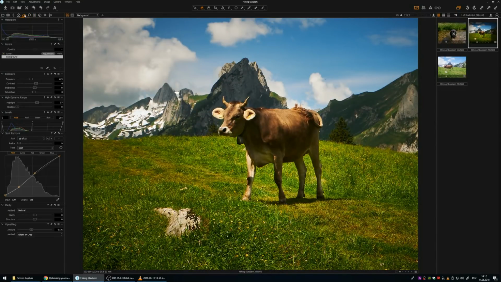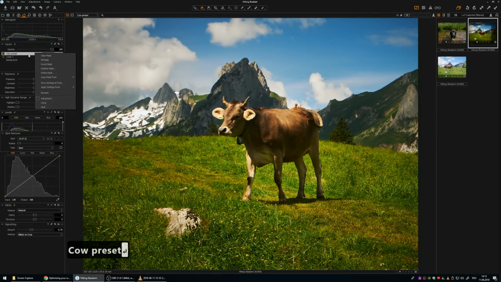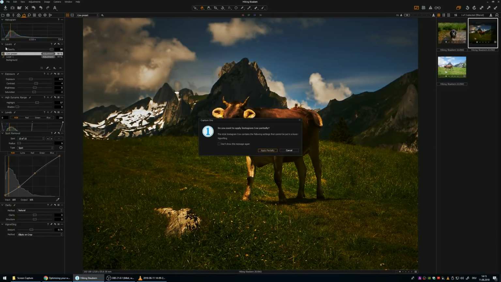So pretty neat thing also, I use this a lot, is you can add a layer here, right click on the plus and add a new filled layer. This is the cow set. Okay, right click on the layer, on the mask basically, and then you can apply the user setting from here. And the nice thing is it is then a layer. So let's add it. I can't add the vignette apparently, so let's apply it without the vignette.